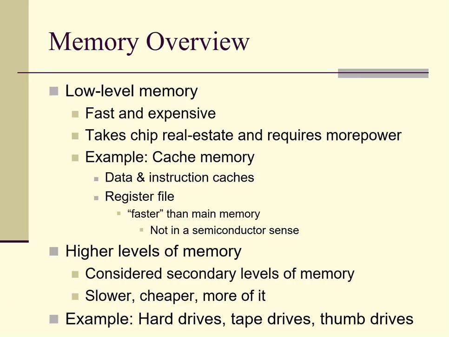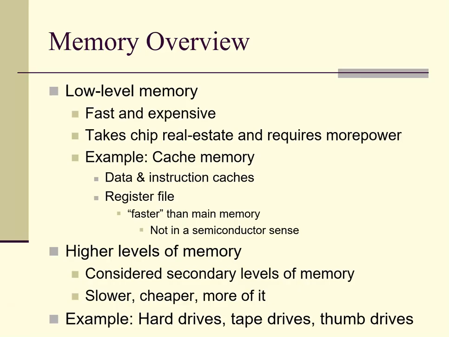The idea is it takes chip real estate, that's space on the actual IC. It requires more power, and the idea with more power is that you're going to drain battery life, or you're going to have to cool it more efficiently. Some good examples are cache memory. Cache memories are part of parallelism of processors, not part of this course, but typically you have data and instruction caches, and they are very close to the register, and using the data and the instructions from those caches is going to be faster than normal operation.